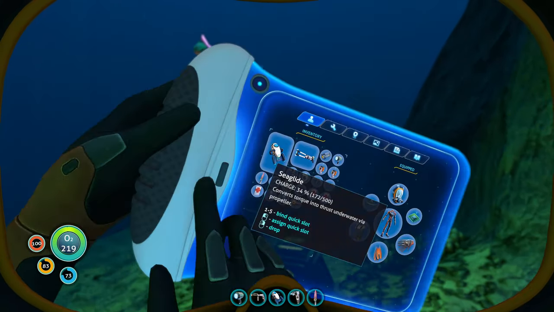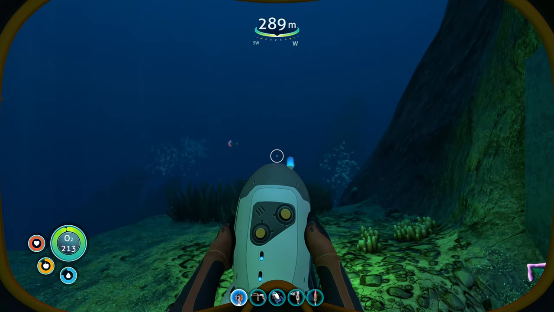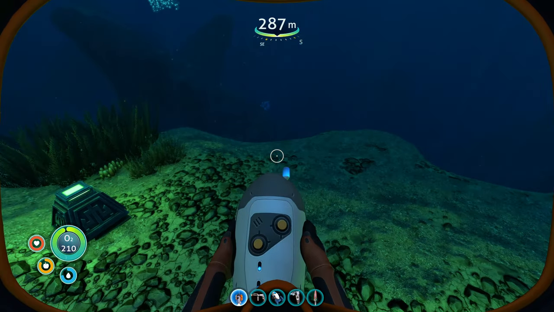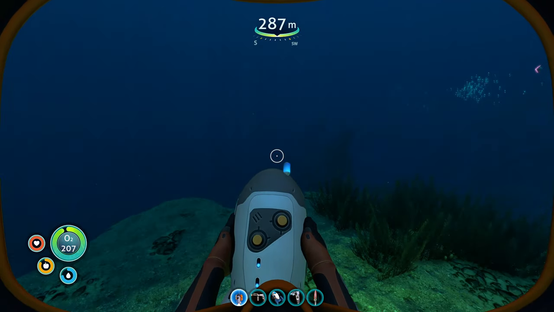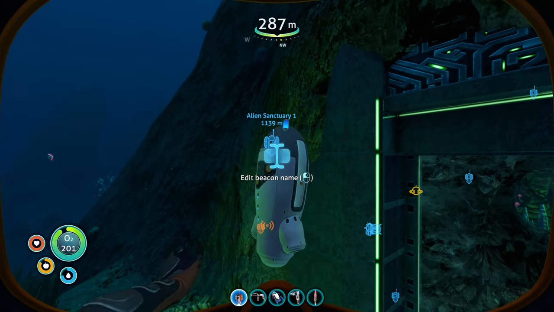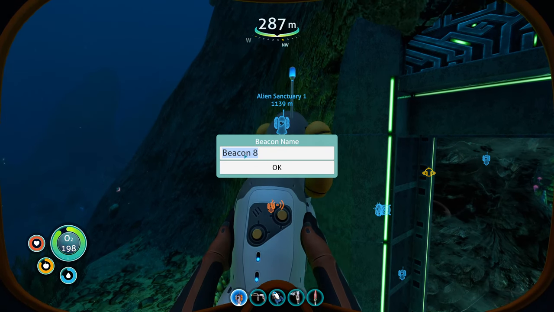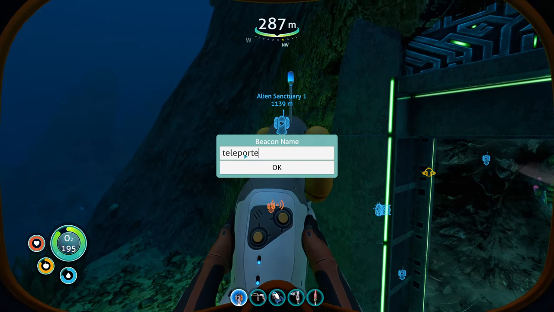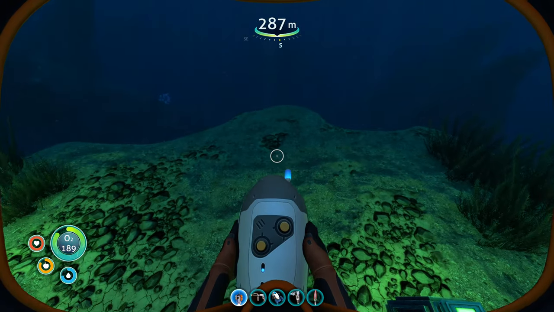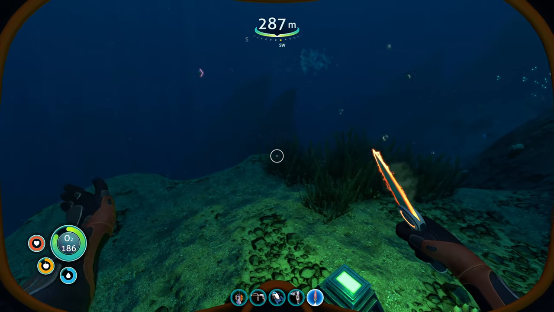And let's put a beacon in slot number one, please. Then do slot number one. And actually, I don't know what this area is. There's nothing out here. But we'll put the beacon here, and we'll edit the beacon name and we'll call it teleporter for now. And if I figure out what... Yeah, no. Don't.